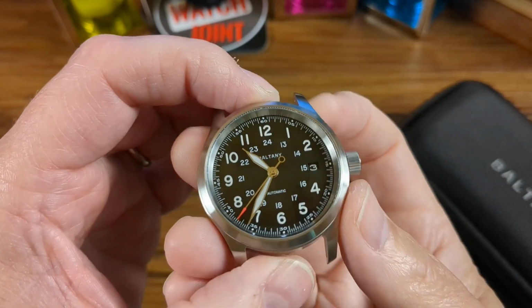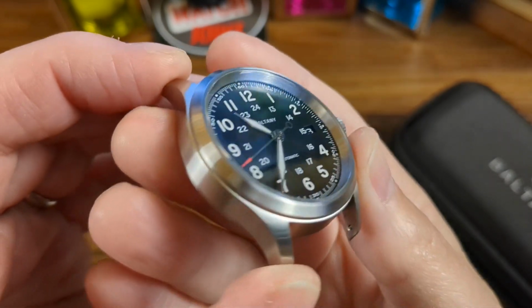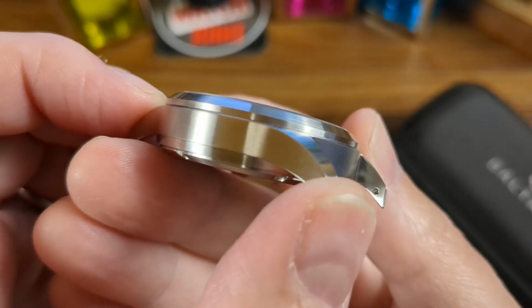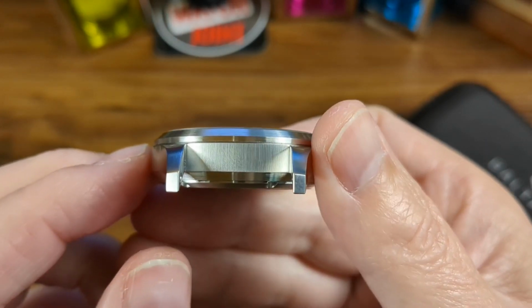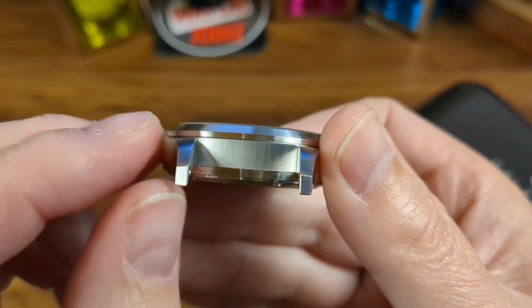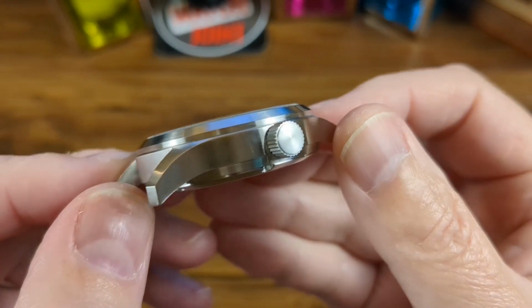I've taken the watch off its strap, and I'll get back to the strap in a second, but you just have a look round this watch. Just look at the quality of the finishing on here. It is absolutely superb. Even between the lugs, you get that vertical brushing in there. There's nothing missed out. The finishing on the end of those lugs, nothing sharp, nice and rounded off. All the way round to the crown itself.